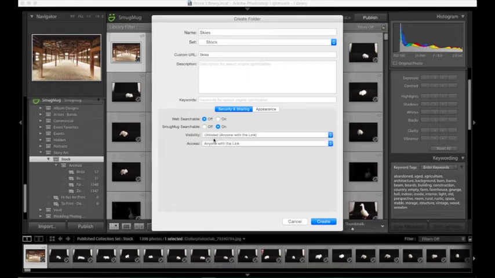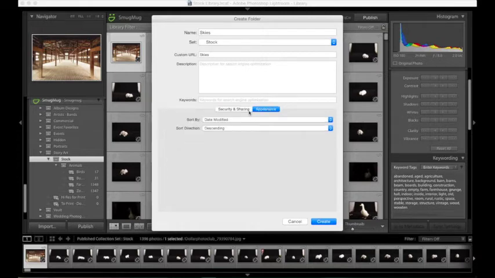I want it unlisted, but if I leave it unlisted, no one can get to it unless they have the link. So I can actually add a password here as well. So you can put passwords and so forth. But I'll leave it here unlisted in case I want to send the stock to someone. I've got that option without putting the password on.